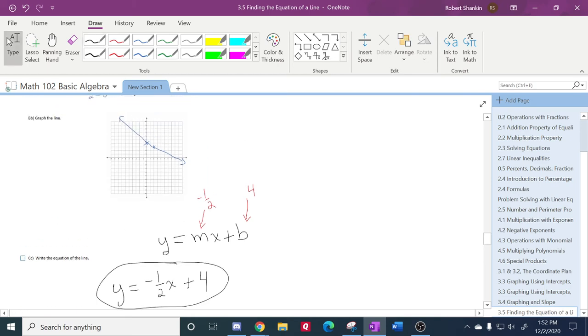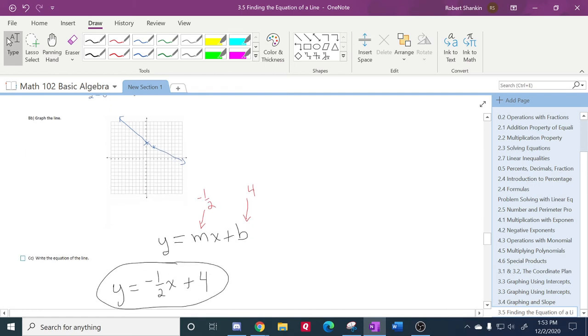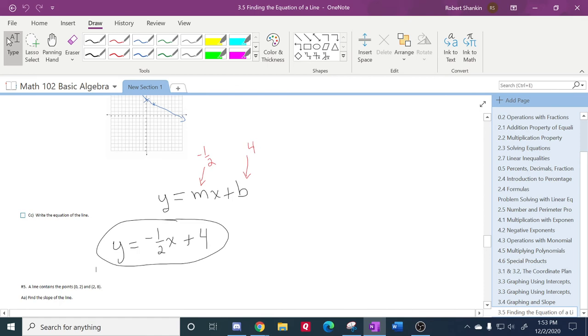We're used to going backwards from this. We're used to saying, oh, I could take this equation and say, oh, its y-intercept is 4, and I'd put an x there. And then I would go down 1 and to the right 2 because the slope is -1/2. And then I could draw it from there. But we could also just look at the y-intercept and the slope and construct the equation of the line. That is really huge for us. This could be really, really helpful to us. Any questions? Okay.